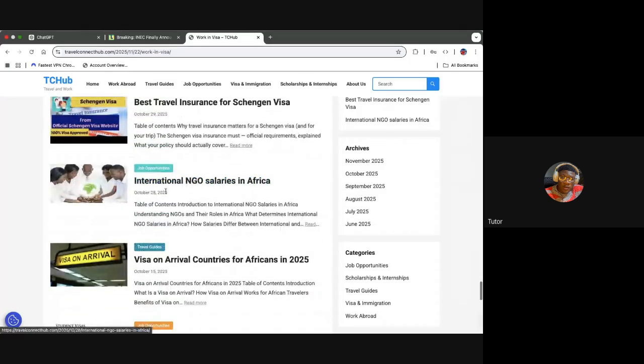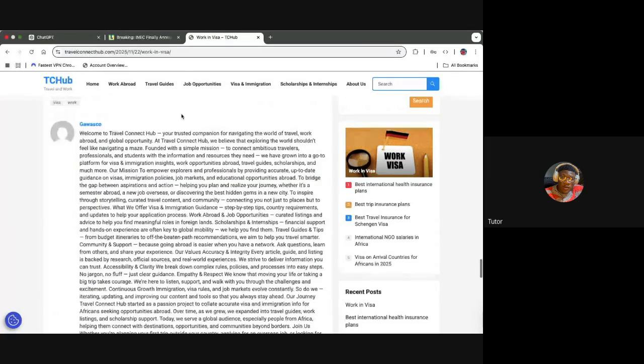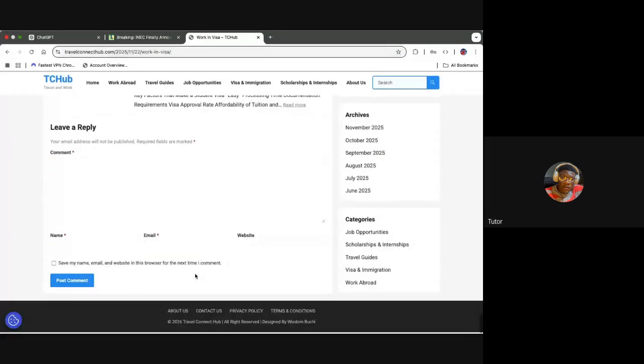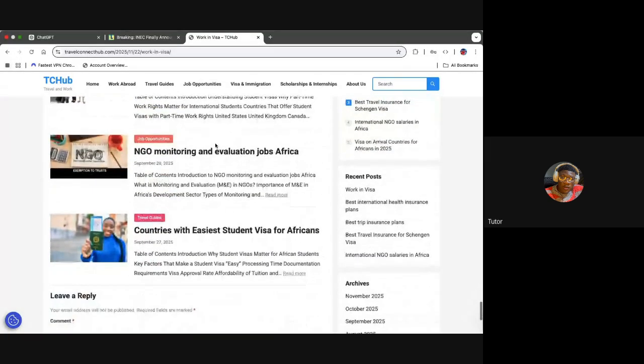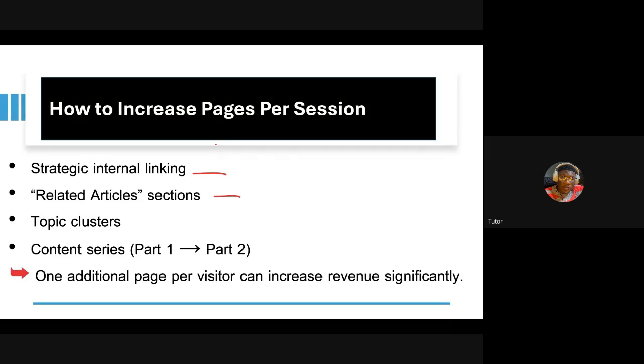They will see another one, international NGO salaries in Africa, visa on arrival countries for Africans in 2025. They will jump from this particular post to another post because the post is related to the one they just finished reading. So with all those links, it contributes to increasing your pages per session.